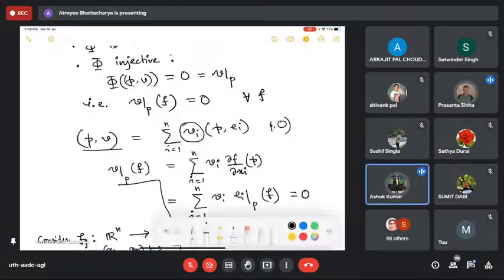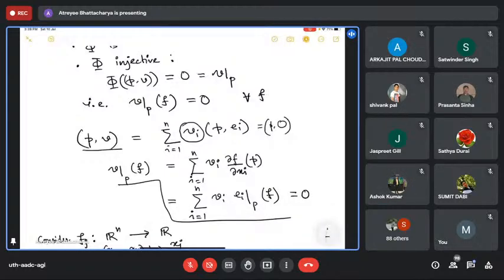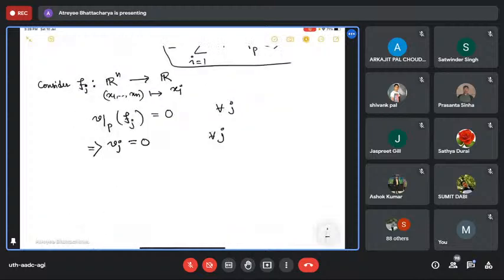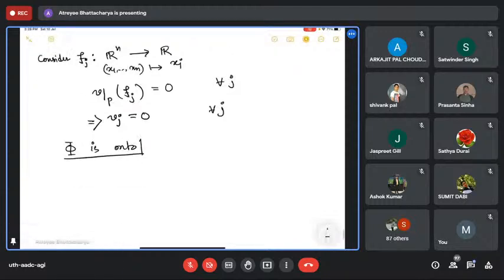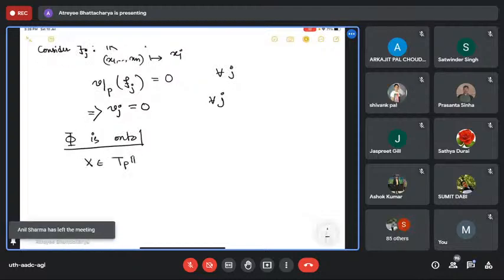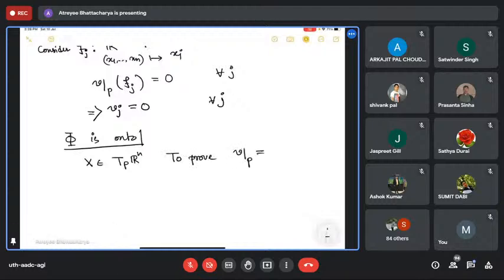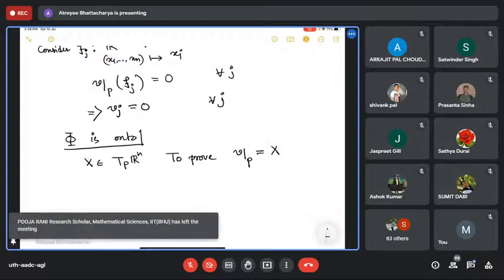Is this clear, everyone? How we got the 0 vector? Great. So the injectivity is taken care of. Now the only thing is we have to prove that this is onto. So we just start with some abstract derivation X, and we will find that there is a geometric tangent vector (p, v) such that the corresponding directional derivative is equal to X.